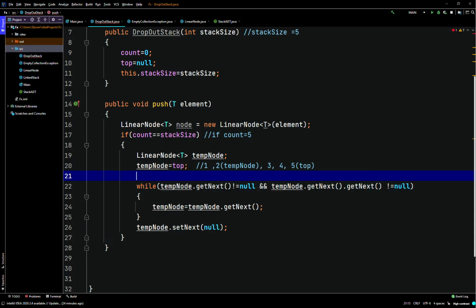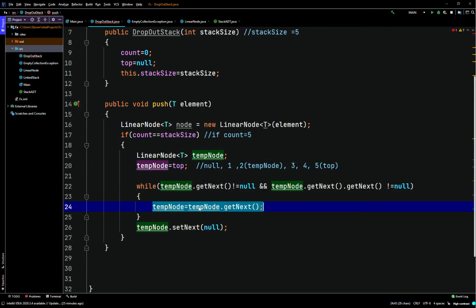So then we just say, well, temp node dot get next, so temp node's here. Dot get next, it's at 1, or it's asking, so temp node's at 2, right? Well, temp node dot get next, which is asking for 1, does not equal null, and temp node, which is 2, right there, dot get next, which is 1, dot get next, which is null. So that condition is actually false because it is null, because this one's skipping 2 elements and this one's skipping 1, so we only have 1, and then 2 is null. So it wouldn't traverse in that case.